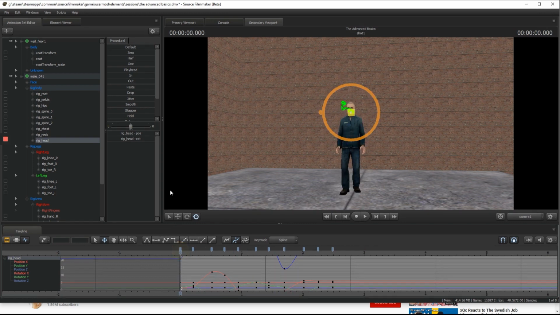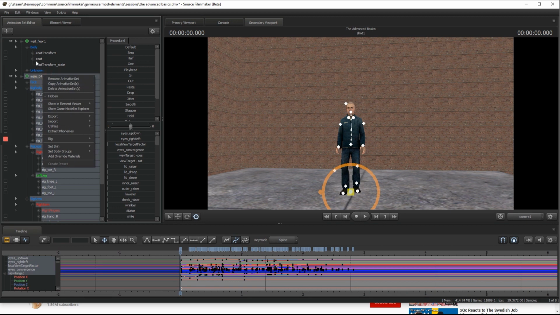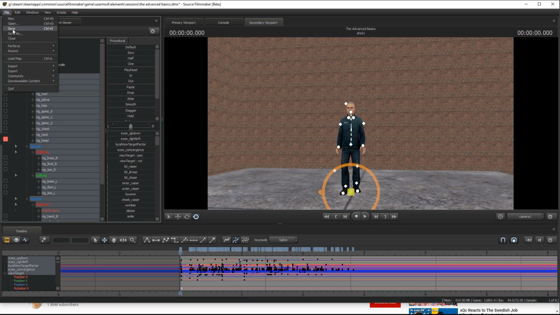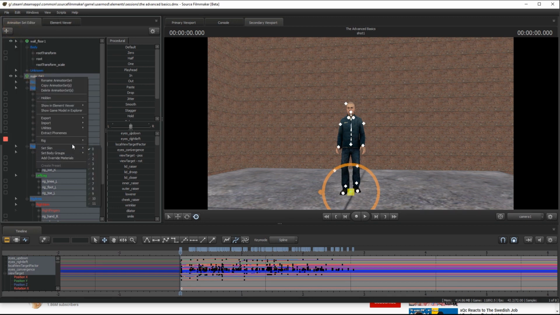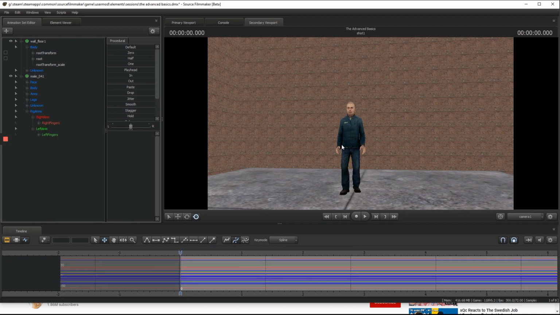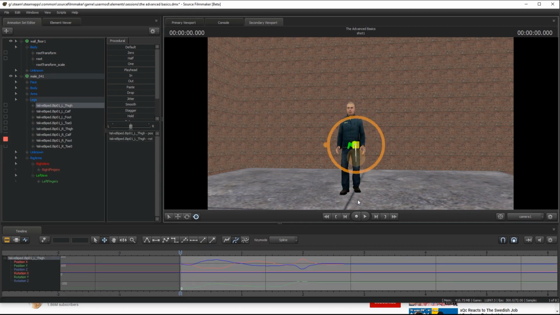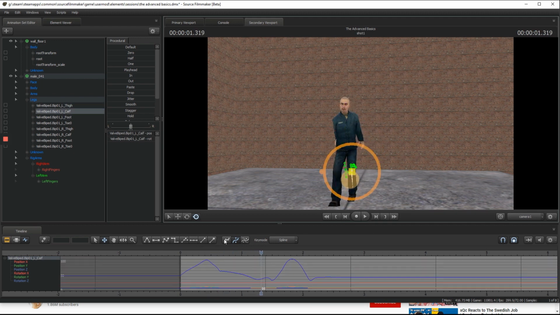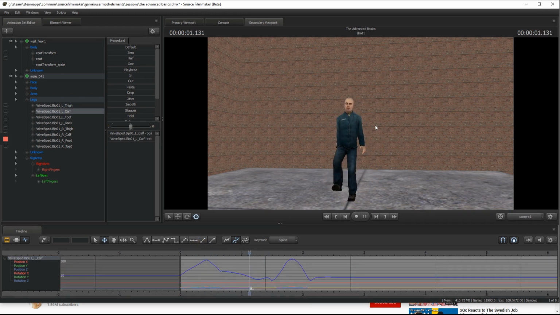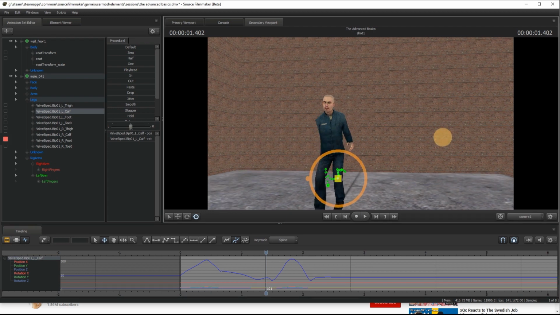Okay, let's go here, and then, first of all, let's save it in case it goes horribly wrong, and detach. Of course, it's gonna lag, so just wait. There we go. And now, as you see, of course, there's no keyframes anymore, so you can't really mess with that animation.